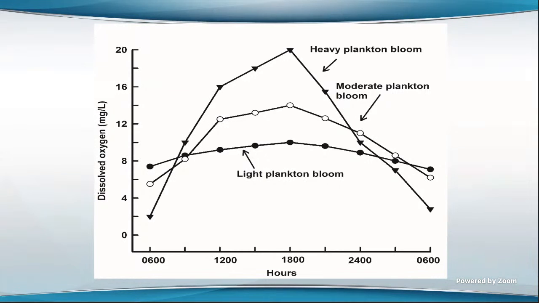But in a pond, the more plankton you've got in the water, the more dissolved oxygen you have in the daytime, but the lower the dissolved oxygen goes at night. I think everyone's seen curves like that. So as the plankton bloom increases, or as the waste load in the pond increases, you have a greater rate of photosynthesis, but you also have a greater rate of respiration. And the oxygen goes very low in the morning where there's a lot of waste going into the pond or a lot of plankton in the pond. And of course, in some of these heterotrophic systems, the plankton basically disappears. It's all replaced by bacteria, and then aeration is the main source of oxygen even in the pond.